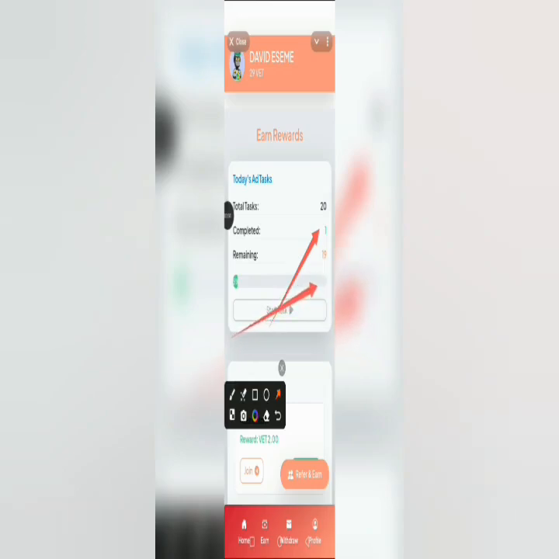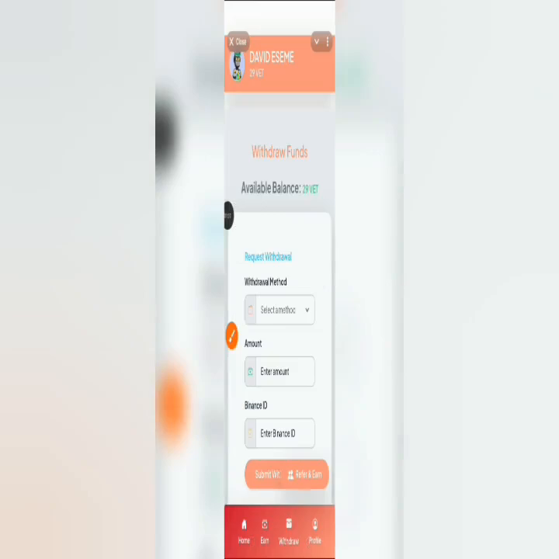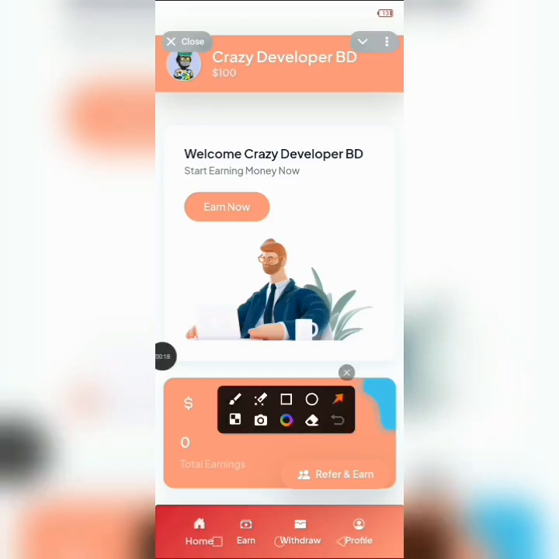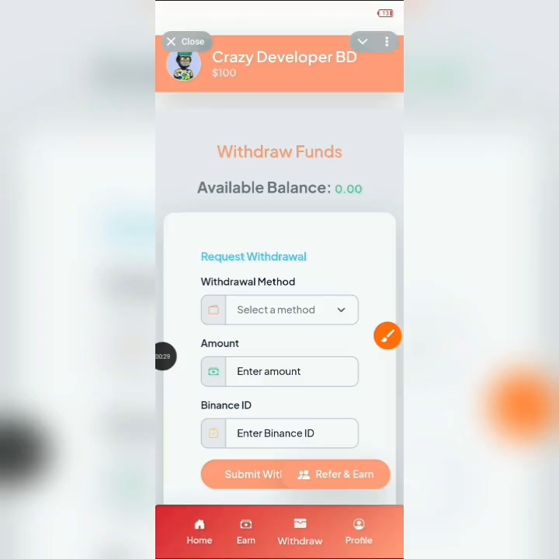Then if you want to withdraw, this is how you withdraw. Just click on here, click on there, and then watch the next video on how to withdraw from Binance. The minimum you can withdraw here is 100 VET tokens, and whenever you accumulate, it's going to be showing up here. For you to make a withdrawal, just head over to withdraw and click on it.